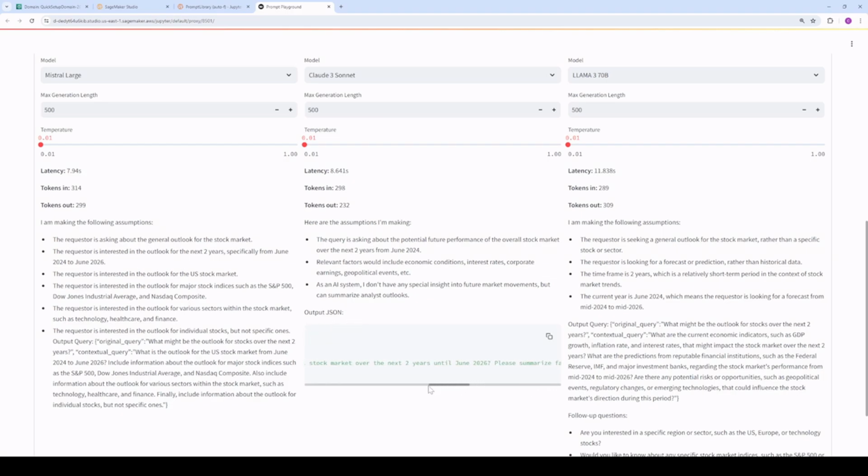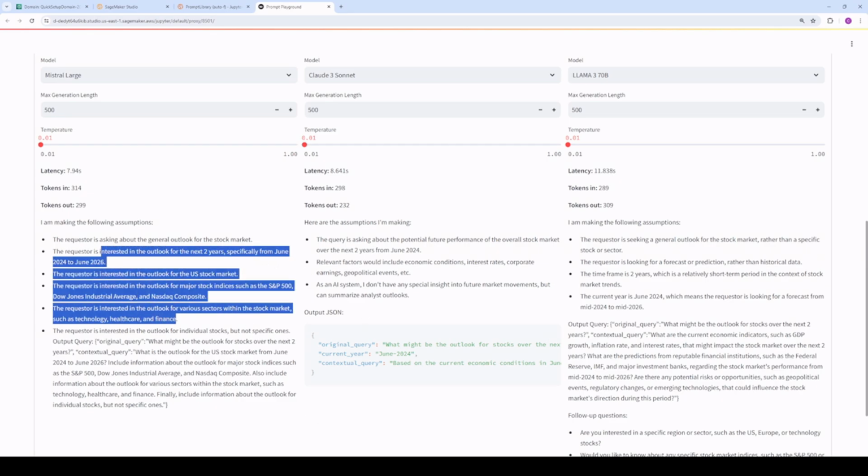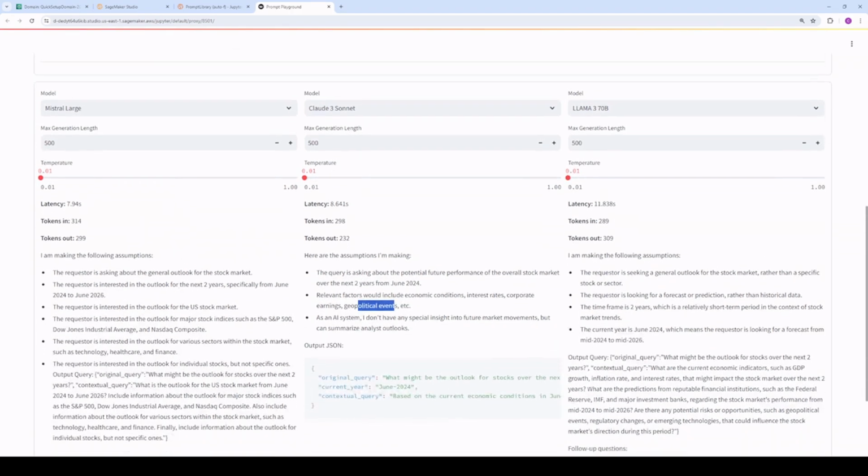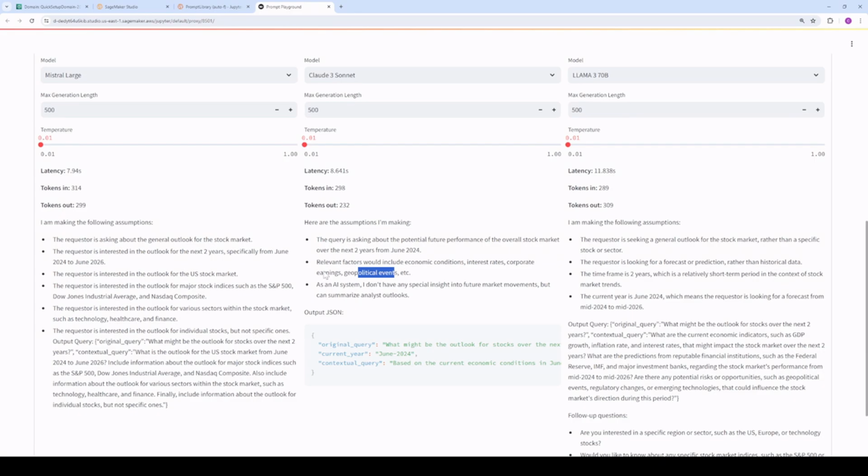But this is a good prompt, different from this, and I think one of the reasons why you can sometimes see differences in some of these models with these answers is that they're just different assumptions behind the scenes, right? So this is very stock based, right? S&P 500, Dow Jones, Nasdaq, versus very, I'll say, economic based, right? So interest rates, corporate earnings, geopolitical events, etc. Not necessarily that one is better than the other. Given the input, which was tell me about the outlook of stocks, I can't say which one of these is better, but knowing the assumptions helps out a lot.